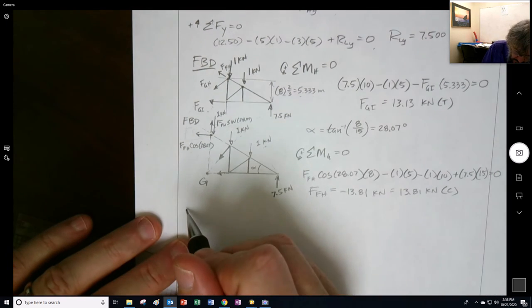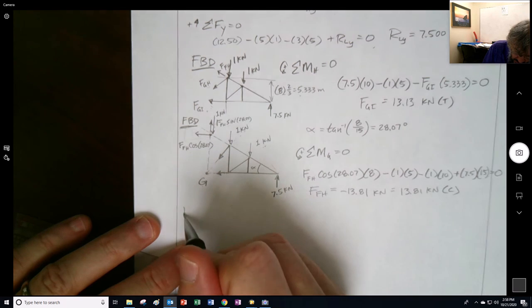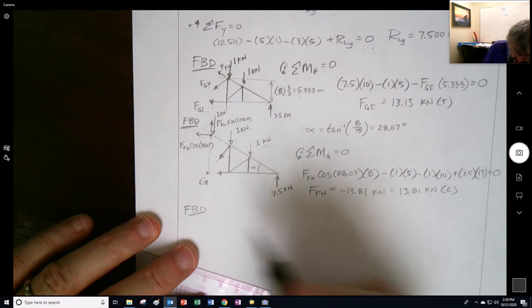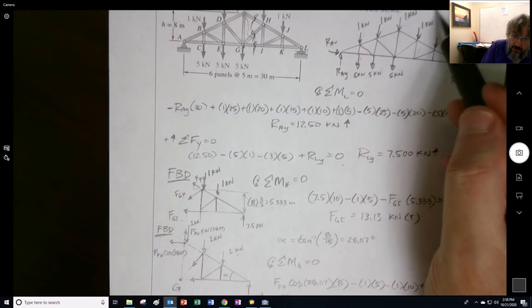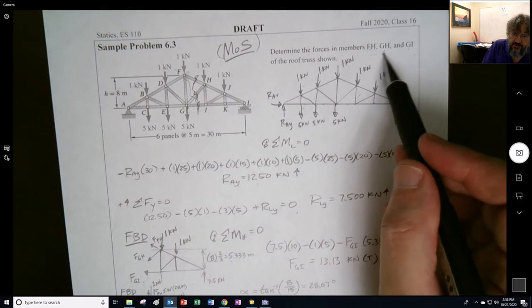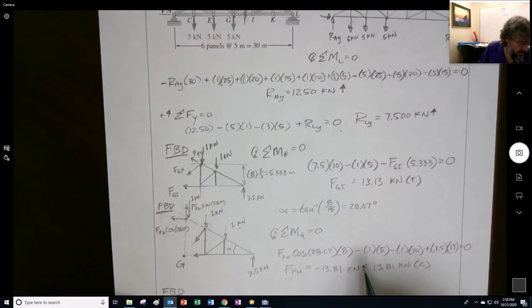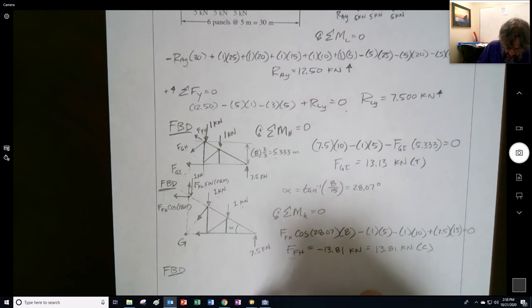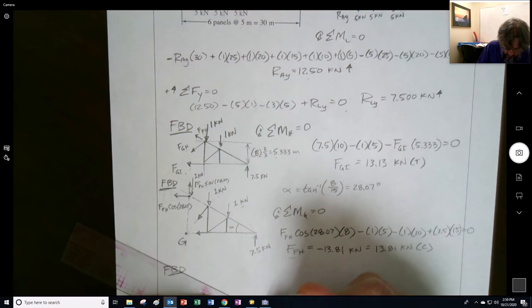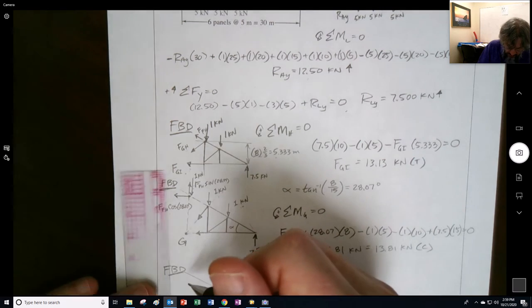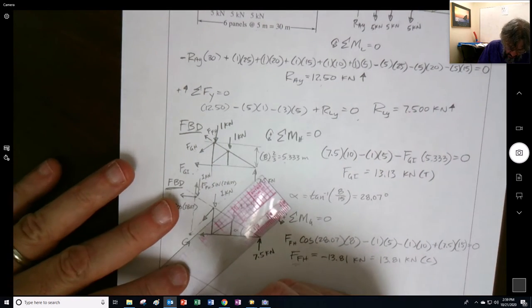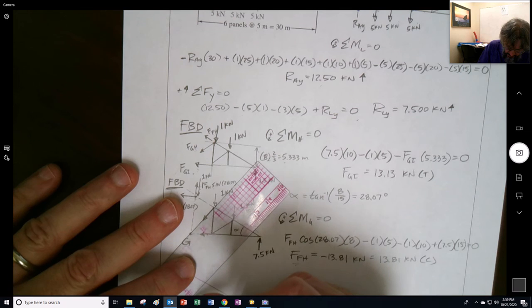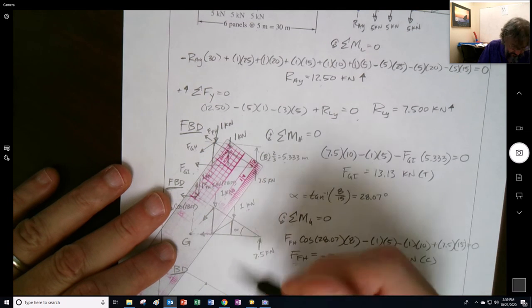Okay. And then the last one is the FBD, right? So that we found the FH, which was part of what we were setting out to do. Found the GI. Now we need to get GH, and their strategy for that is now to redraw this. And once again, if you were really desperate to save on paper, you probably could have reused stuff, but it's just going to cause problems for you. What we're going to do here, I'll draw it right to there.